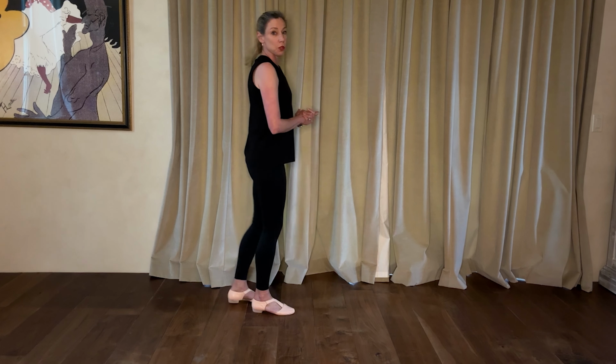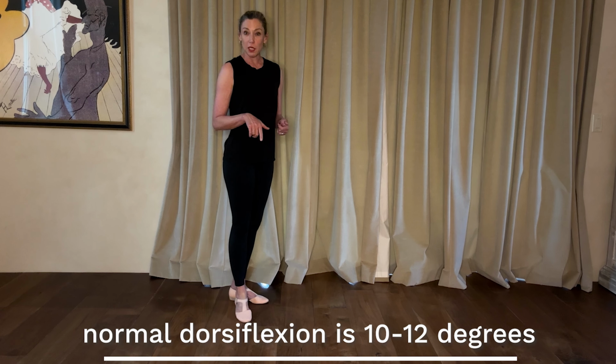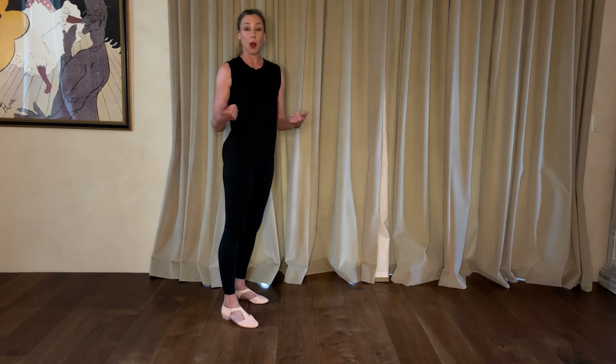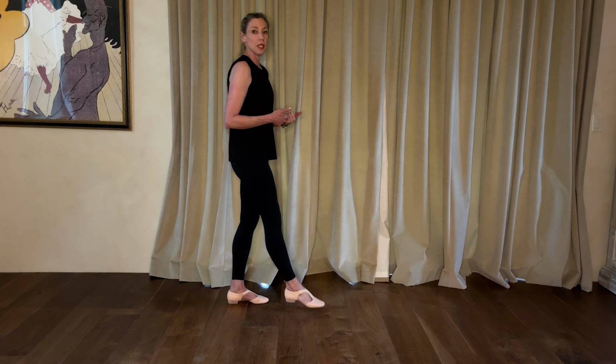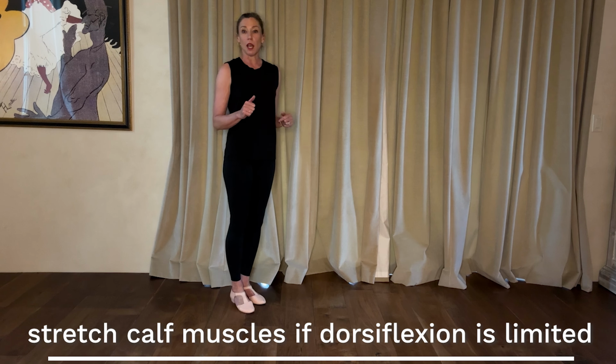Okay, so this lecture is going to focus on heel strike. Normal dorsiflexion of the foot, that's bringing your toes up towards your body, is 10 to 12 degrees. That means that your Achilles, your calf muscles, are a proper flexibility within normal range. If you have less than that, if you can't bring your foot up very far, you might want to do some stretches. I have some videos with that, so take a look in order to increase the elasticity.